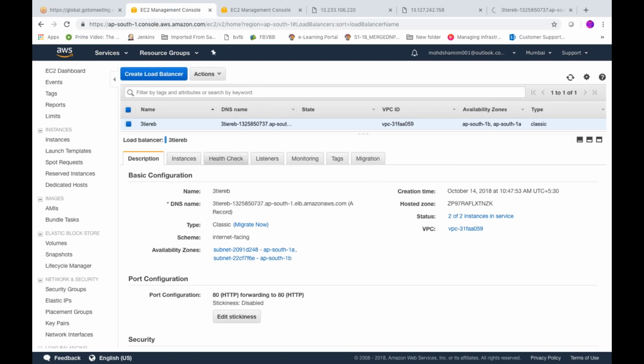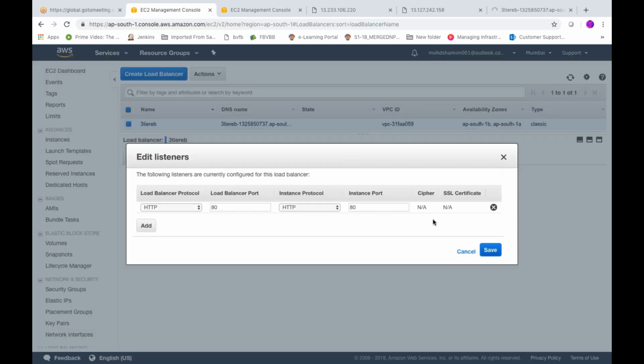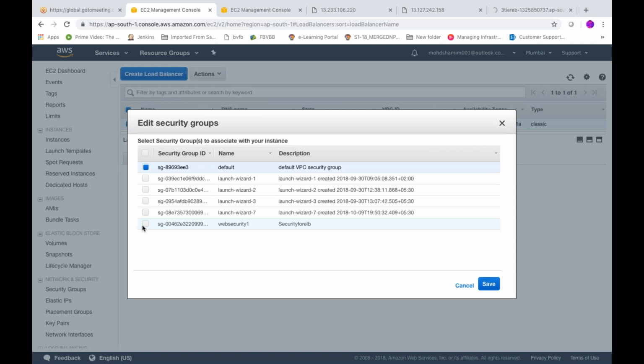Go to the listener, I'll show that. Finally, edit that. Okay, just cancel it and go to actions. Babu, what I'm thinking, we need to put the security in this group only. Or we can put both. Not required, and the default allows all the security rules.